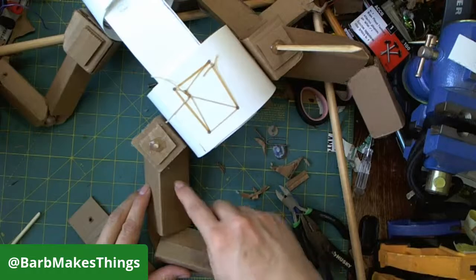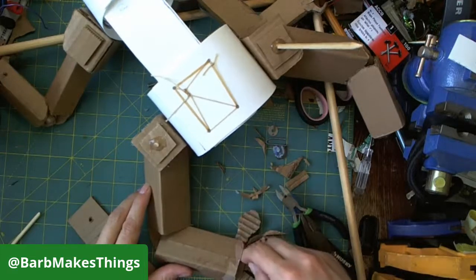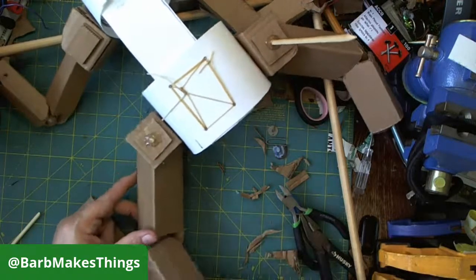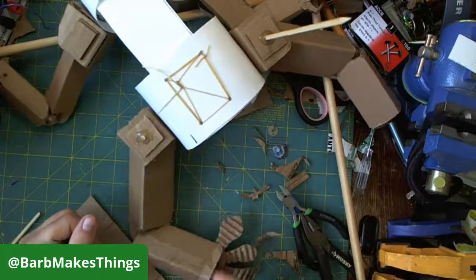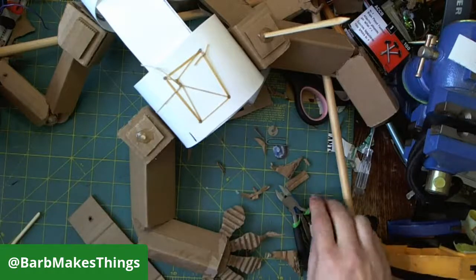I was thinking like a little piece of elastic, maybe some transparent something or other, so that it can move, like it can straighten out, but it kind of goes back to this point. Because I like having a little bit of a bend to the legs as a natural state.